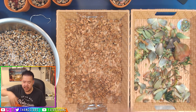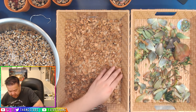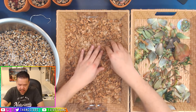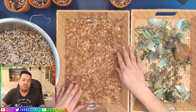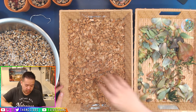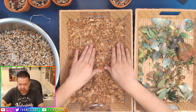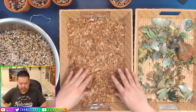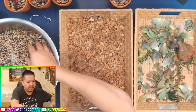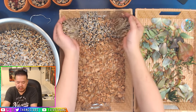So I usually put my coconut fiber underneath right here, evenly spaced out. Okay guys, evenly spaced out like this. And also the inorganic material evaporates really quickly. Even if the water sits on here, it just evaporates really quickly, especially when it's really, really hot, right? So there you go. This is evenly distributed. Once it's done, all we do is grab our inorganic material, the mixing blend, and just put it on.